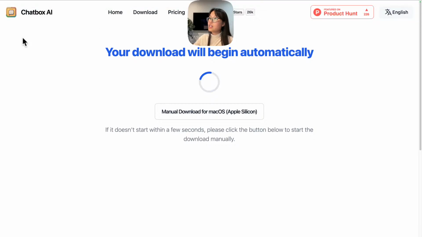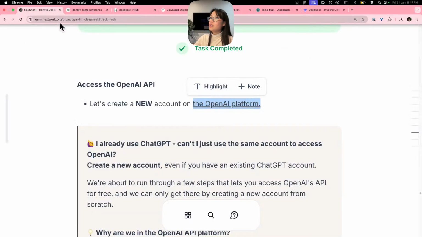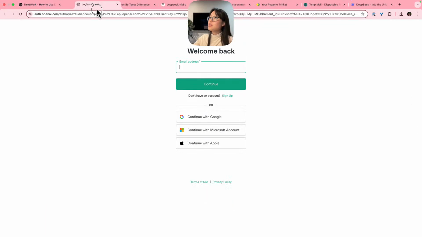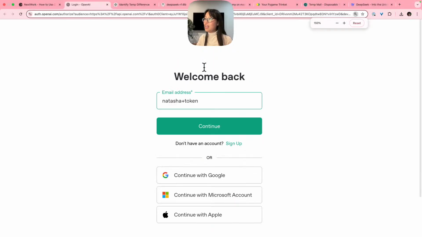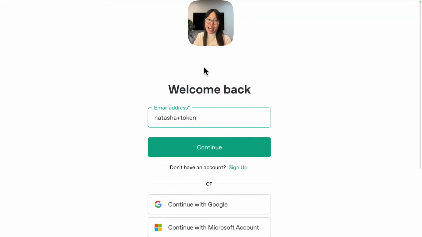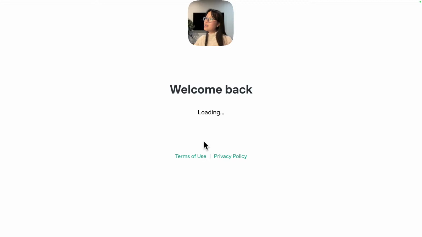I think I might be logged in, which is totally fine. Oh, it seems like I'm not. That's good. So let us just create a new random email. Again, if you already have an account with OpenAI and don't want to be associated with your original email, you can use plus addressing, which is what I'm doing. So if this is my original base email, plus addressing means that I'm adding a plus and an alias that lets me create a new account with the same base email address.